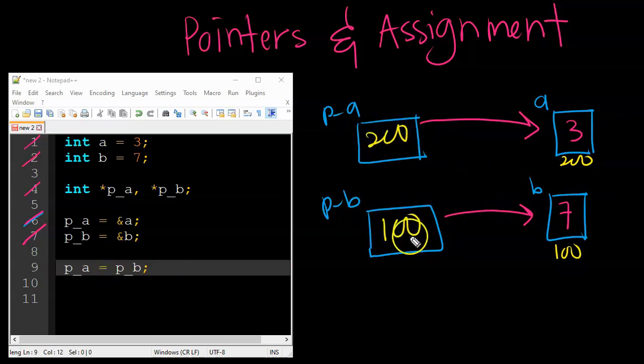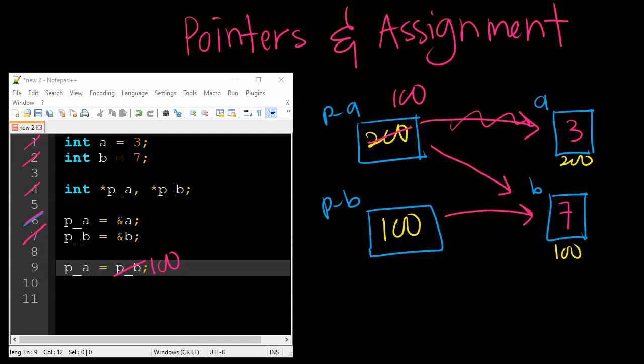So when we say pa equals pb, this will return the value of pb, which is 100. So that makes pa now get the value of 100. So now pa is pointing to b, because it now holds the address of b.